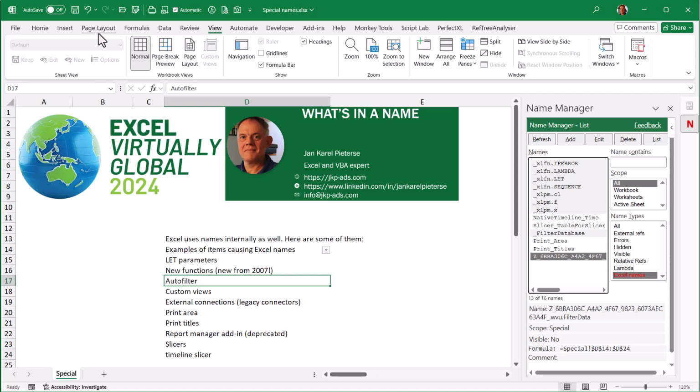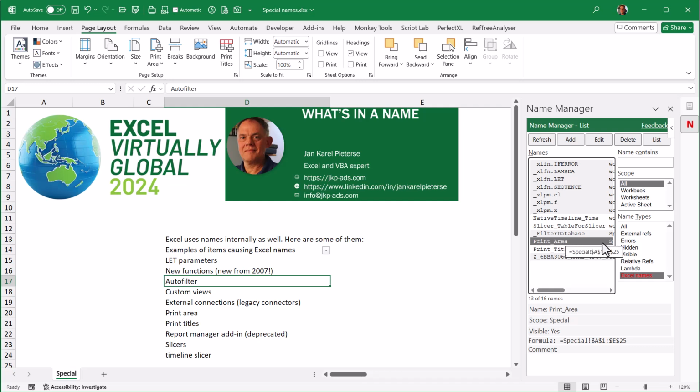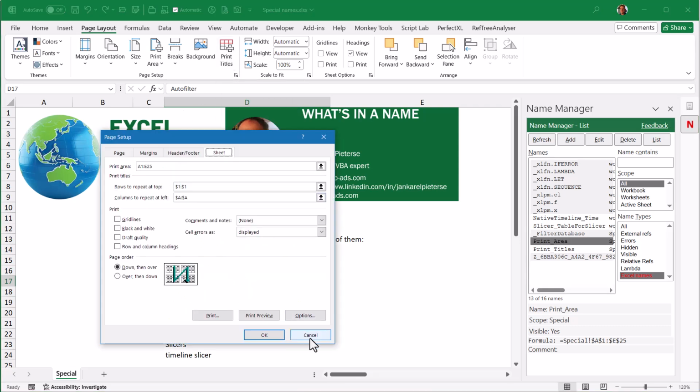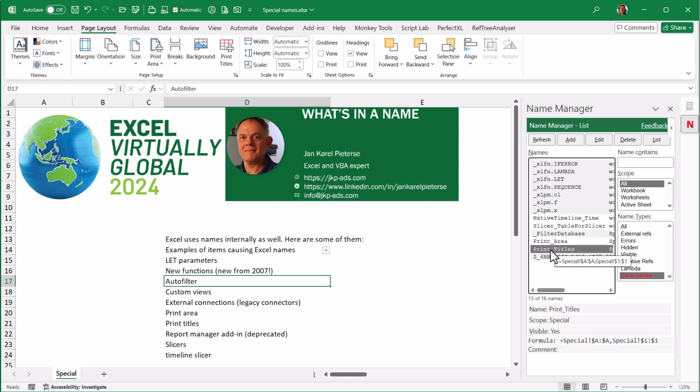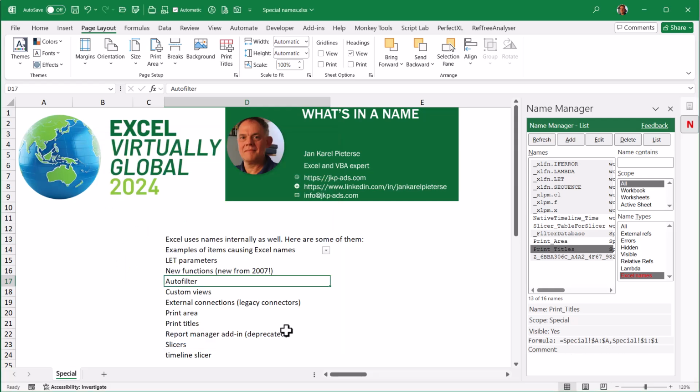In addition, if you access the Page Layout tab and set a print area for the worksheet, Excel will add a Print_Area range name that is local to this tab as well, and that's a visible name. And if you set print titles like I did for this sheet, it's going to add a Print_Titles range name, and it shows you both print titles ranges that I set by clicking the Print Titles button. As you can see, I have a row 1 fixed that is reflected by this, and I have column A set, which is reflected by the first part. So that's print area and print titles.